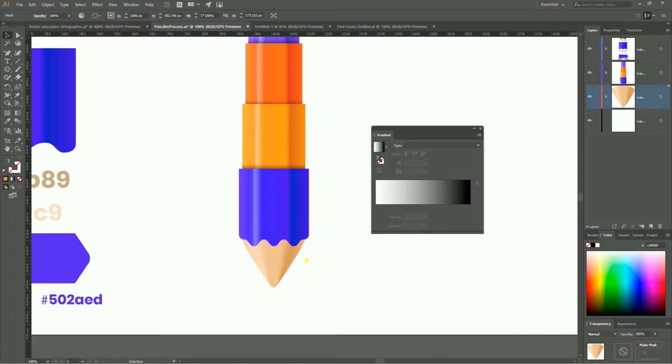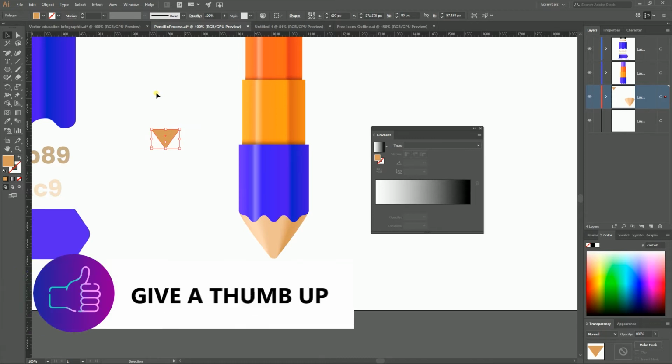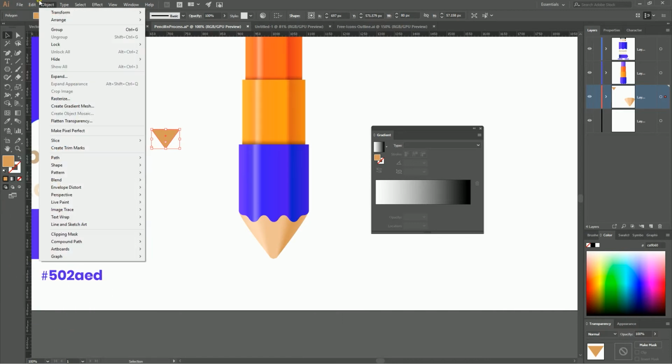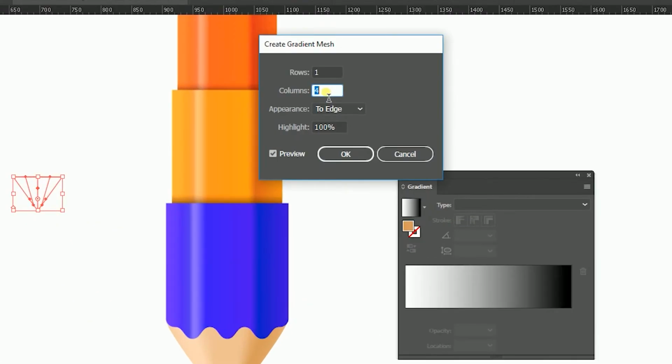For now I'm gonna increase the width and position them a little bit to the top, and now let's create a graphite tail, the graphite ending of my illustration. Again, I'm gonna work with a hexagon and create another rectangle. This time I'm gonna increase the width just a bit, and let's go to Object and create gradient mesh again, but this time I'm gonna work with only 4 columns. Type 4 in your column field, click OK.